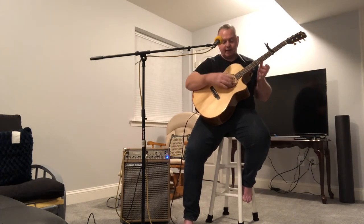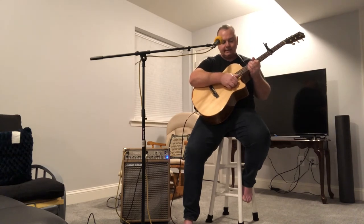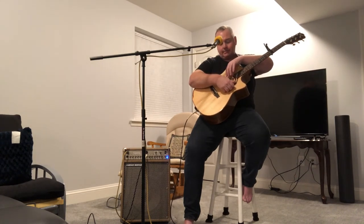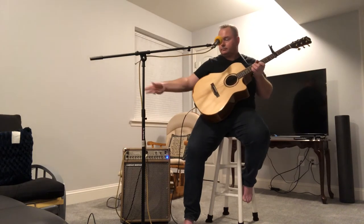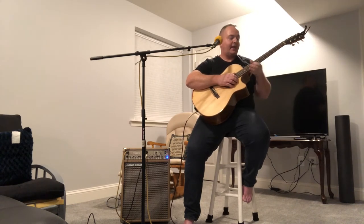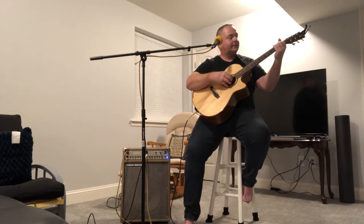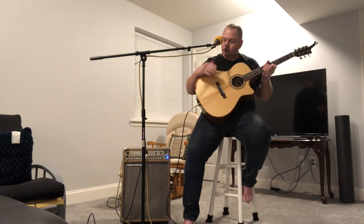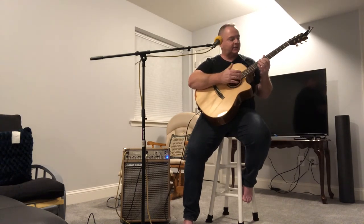All in all, my take on this guitar: it's a nice guitar, it definitely plays well and stays in tune. The neck was nice and straight - there was just the slightest little bit of bow or relief in the neck, which is what you want in an acoustic guitar. The action and saddle are a little high, and I think I can take that saddle down a little bit to make it play better. I'm very happy with it. The bone saddle and bone nut are nice. The cambered edge is extremely comfortable to play.